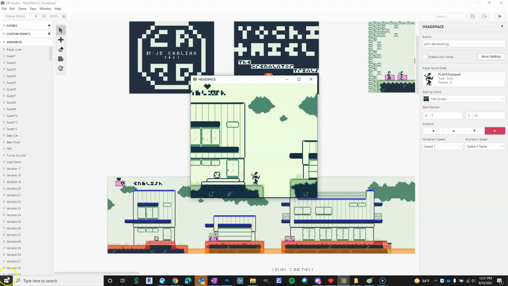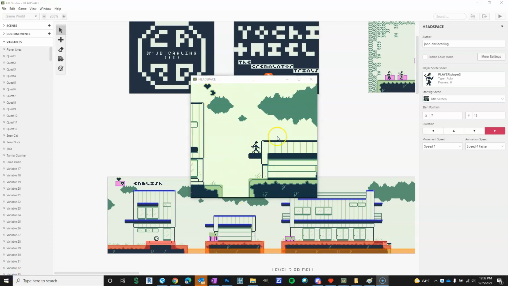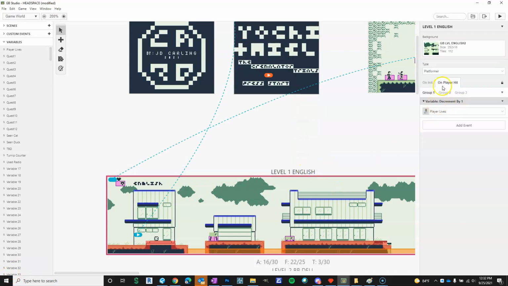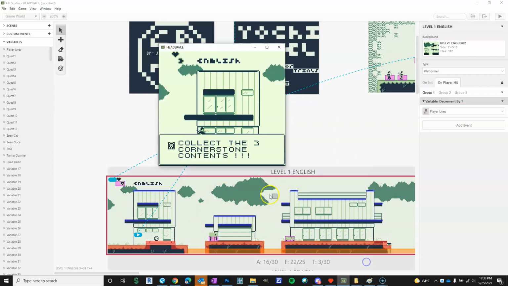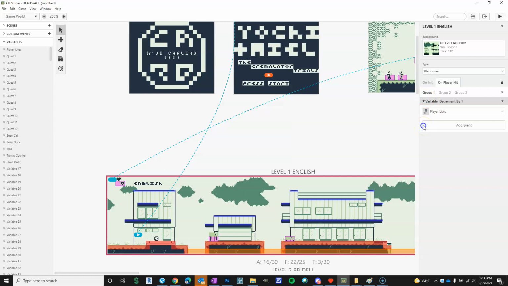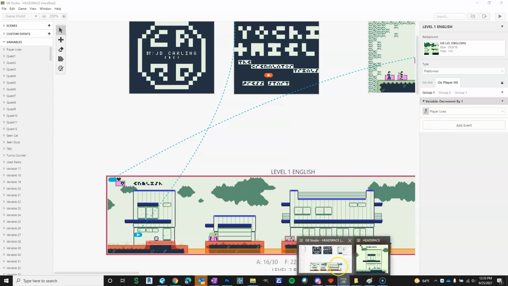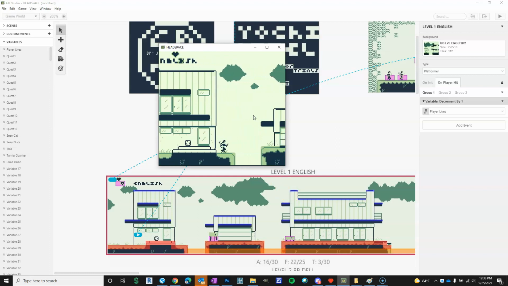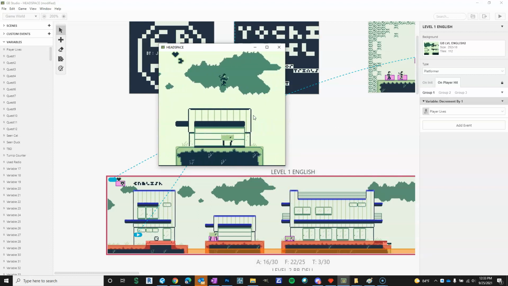So that's pretty cool. Okay, in addition to the pit taking a life, we also went here and on player hit we did decrement player lives by 1. So in addition to falling in this pit, when you hit the enemy, it should take a life as well. This is on player hit group 1, which I'm learning means the player themselves getting hit, and the other one on the enemy is when the player hits them.